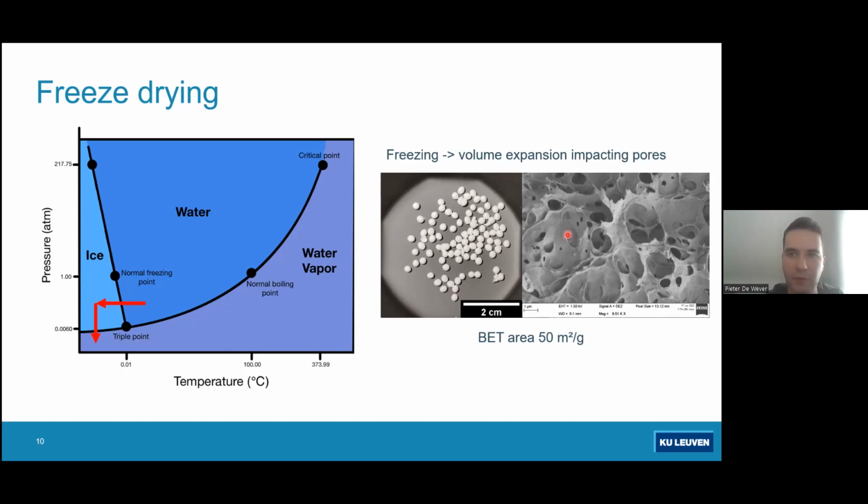Depending on the freezing conditions, for instance, very slow freezing, you get much larger crystals compared to very fast freezing in liquid nitrogen, which tends to give a more abundant presence of ice crystals with a much smaller diameter. So once these particles were dropped in liquid nitrogen and freeze-dried, we obtained these cryogel cellulose beads. They are microporous as expected, but we also have very thick cell walls due to the high amount of cellulose which was present in the solution. So these were prepared using a 10% cellulose solution. The surface area we obtained in this case is 50 square meters per gram.